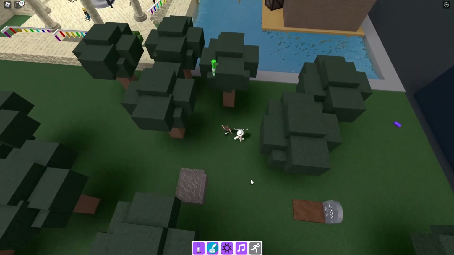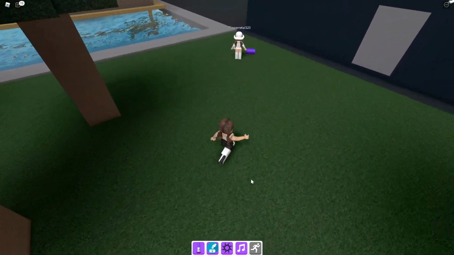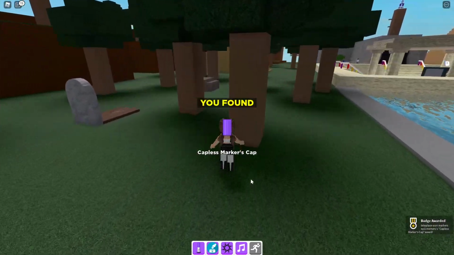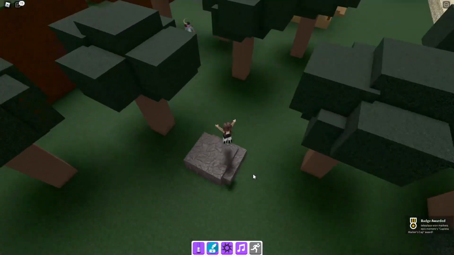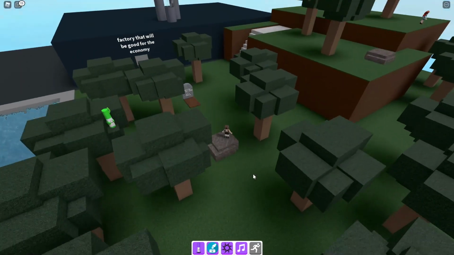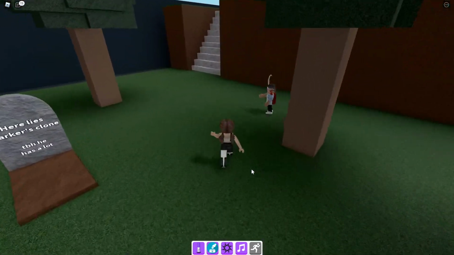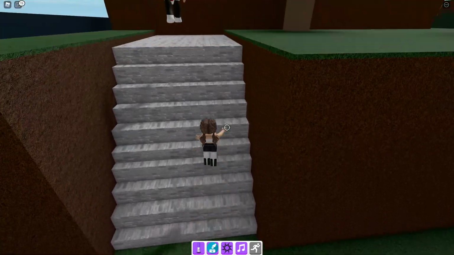I think there is a trick to get that. Yeah, look at this marker. Where? This is a marker. Oh, capless marker's cap. Nice. We found the cap. That's a capless marker. Okay, where? How am I supposed to? Oh! Tutu, we're dumb. Just get up here. Look. This is actually really fun. I like the game.